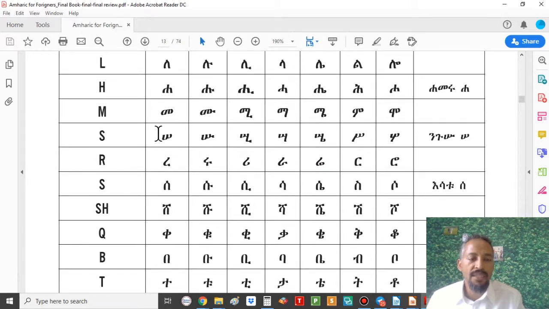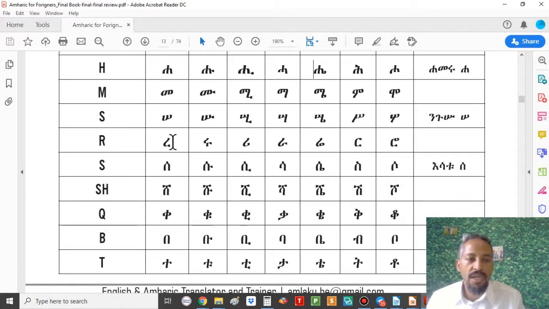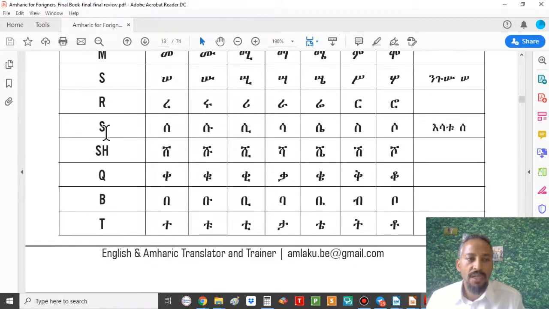And the s sound here: se, su, si, sa, se, so; r: ru, ri, ra, re, ro. Another s: se, su, si, sa, se, so.